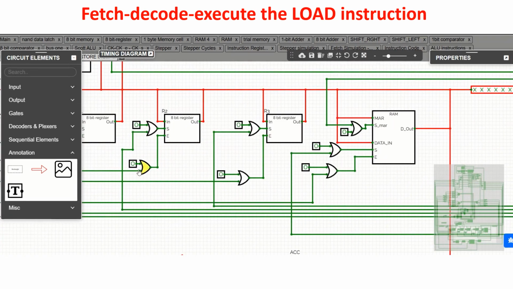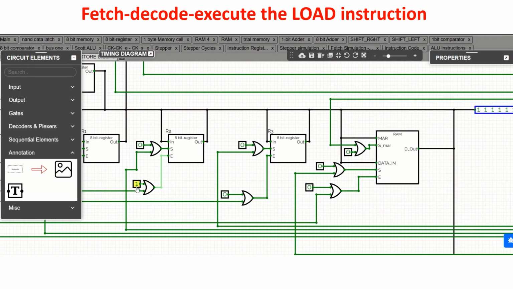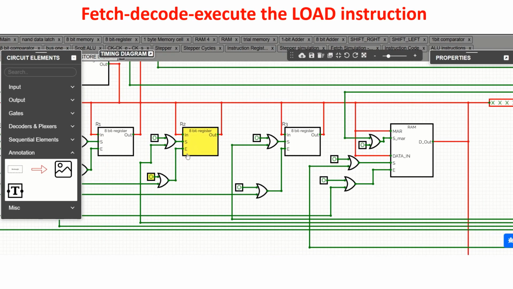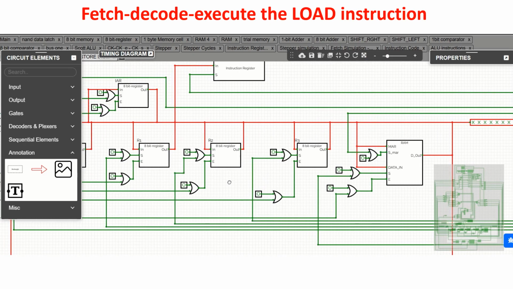So let's see what there is in register 2. There is the byte all at 1, and we expect at the end of the simulation to find in R2 the byte with the first 2 bits at 1 and the other at 0 that we have put into the cell 3.